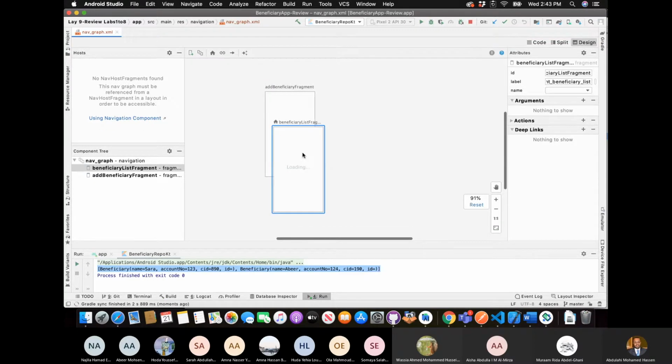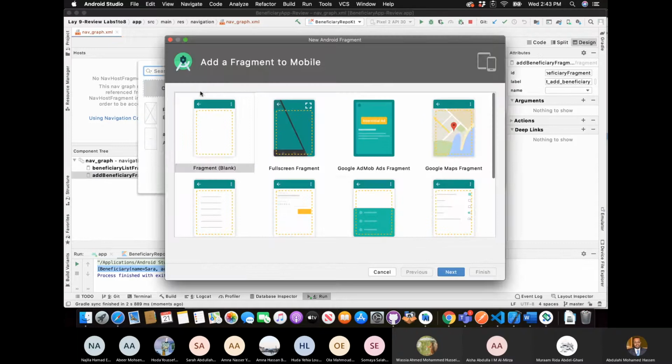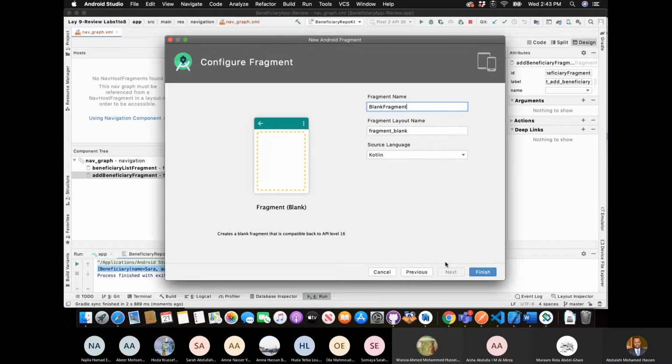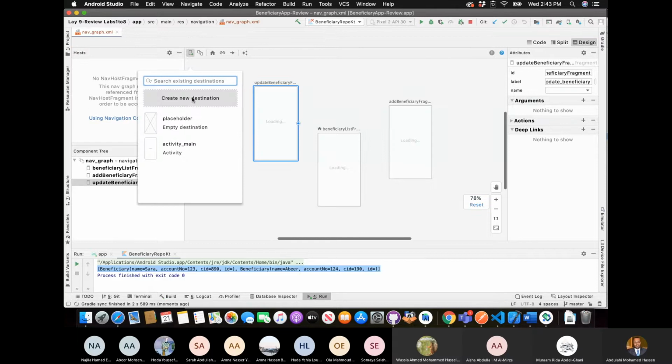I'm not done yet. I'm just going to bring my screens like this, and then I'll keep on adding all the screens I need, which is another one, update beneficiary fragment, and another one, beneficiary details fragment.